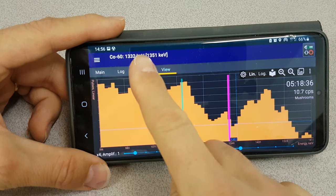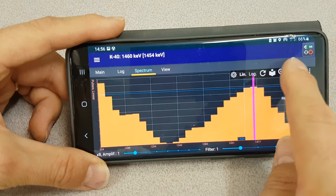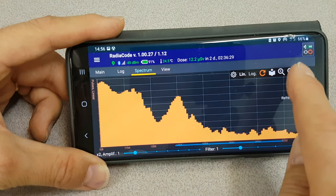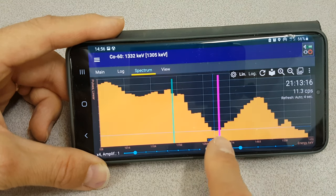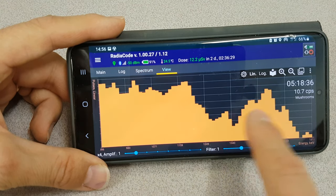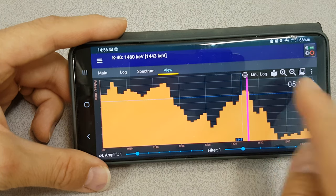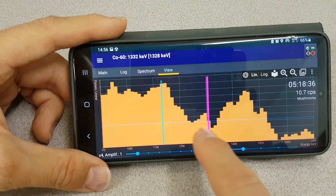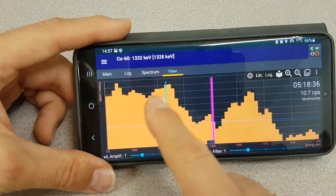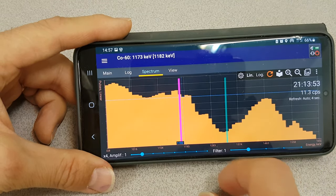Just to go back and have a look at the current live spectrum — we'll zoom in to the area where you get the potassium-40 line. So here it is; that's the potassium-40 line. And here is where you should see cobalt-60. It's fairly flat on that peak — there's a trough, no signal there. On the mushroom spectrum, of course it's a shorter sampling time at only 5 hours and 20 minutes, but it definitely has no trough there — it definitely has a signal going up to the 1328 keV cobalt-60 line and a peak around the cobalt-60 1332 line. So you can see immediately you are seeing practical analysis with this.